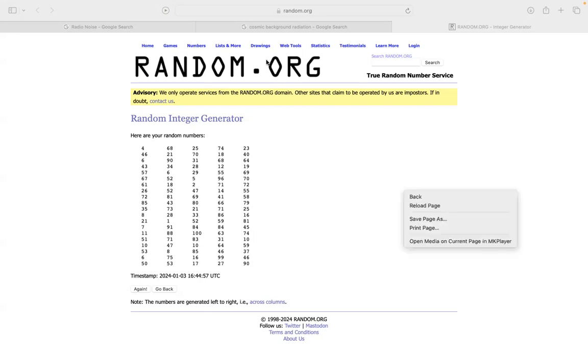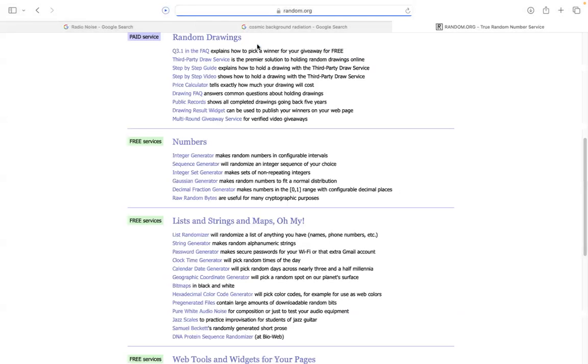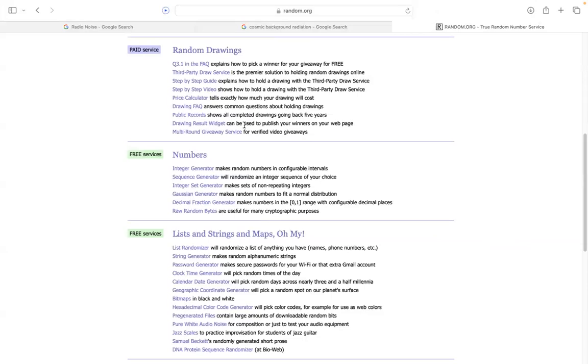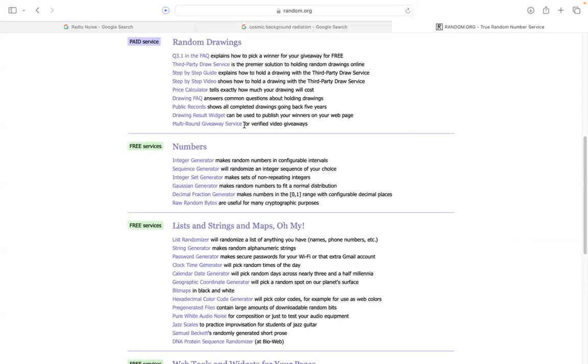If you go to the drawing section, they are also utilizing random drawings of some natural phenomena. I have not had any chance to work with that, but it's quite interesting what they are doing here. So this is true randomness because at its core, it is supported by a natural phenomena, which to the best of our understanding is not predictable at all.